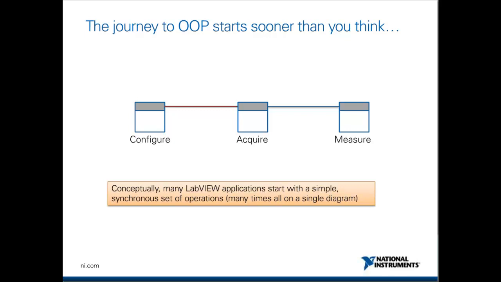So at its most basic building block, let's use for the sake of example a LabVIEW system where we have to configure some hardware for the sake of acquiring some raw data and finally turning that raw data into a meaningful measurement. And we'll chronicle how over time, as we add new definitions of how we want to perform this operation, there are ways to better reuse this code and scale the complexity of our system.